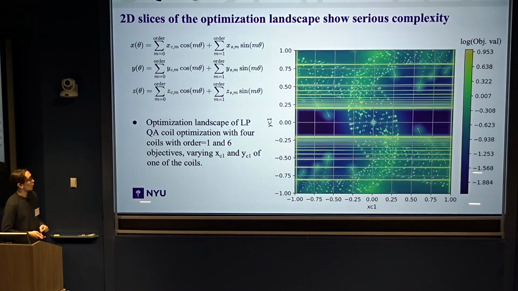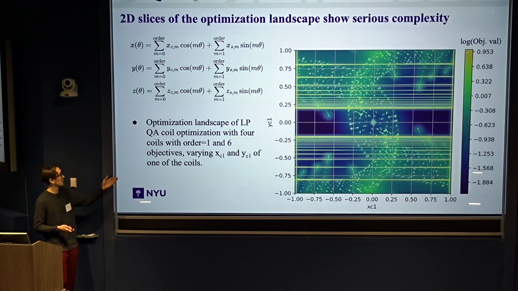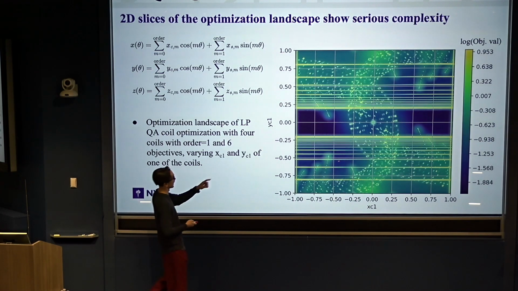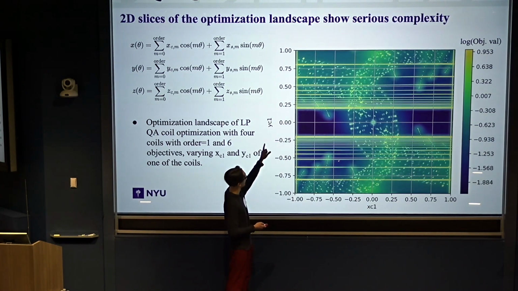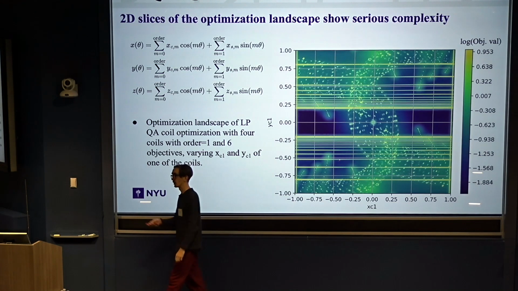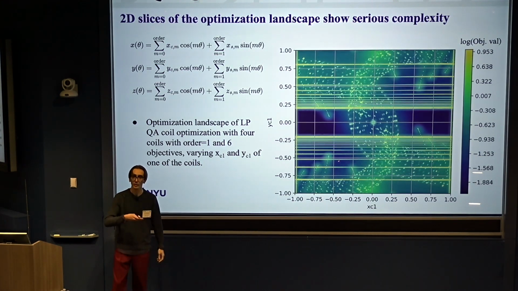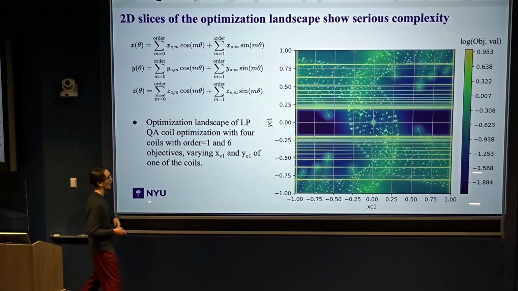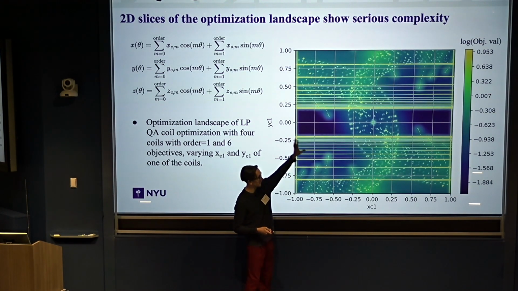Okay, so what if you just plot what the optimization landscape looks like? And here I've taken the Landreman and Paul QA stellarator. I've initialized 4 circular coils per half field period. And I've just given it a single Fourier mode in this finite Fourier series expansion. And now I'm just plotting what the landscape looks like as a function of the cosine mode of x and y. Okay, so I've basically just taken a 2D slice through the optimization landscape for one of these typical filament optimizations. And what you see is it's got this pretty crazy looking spectral structure.